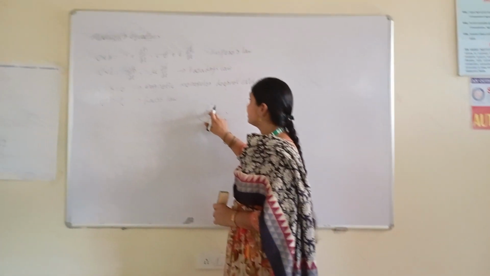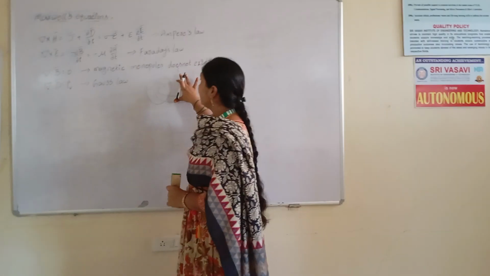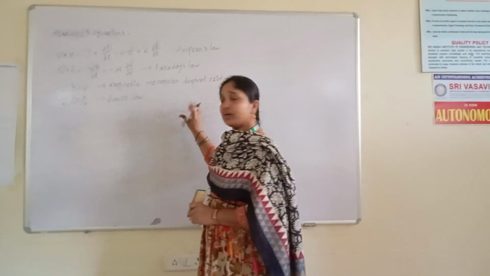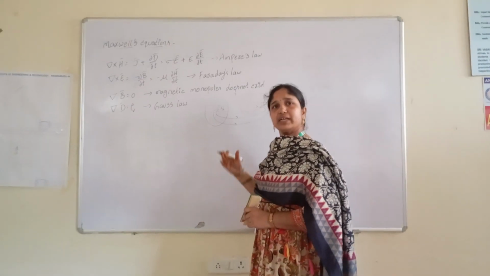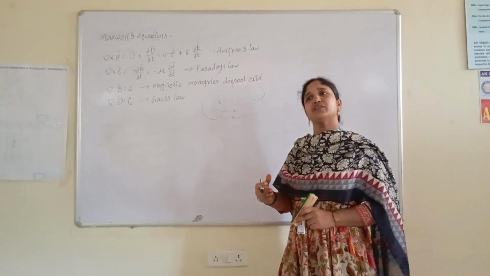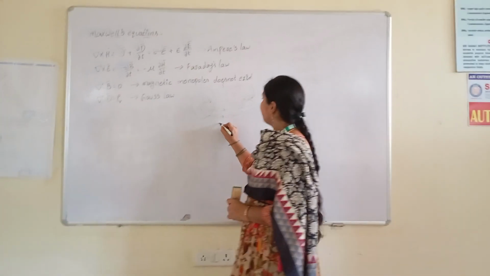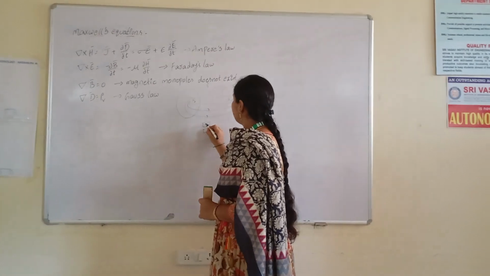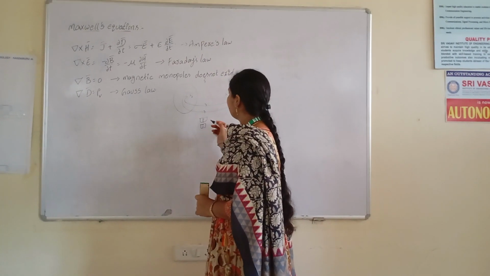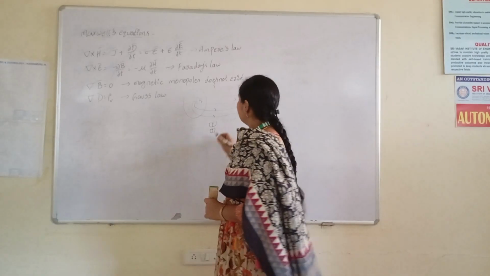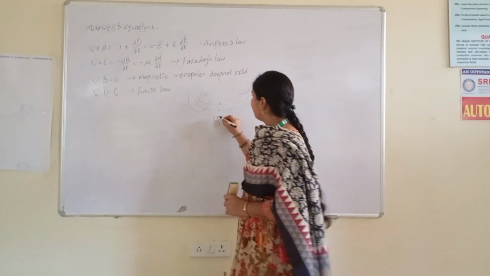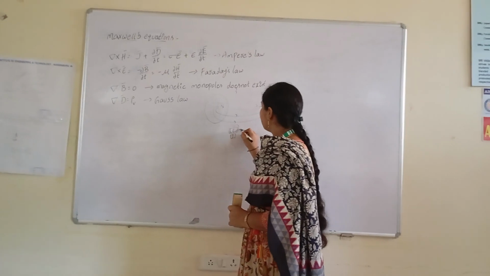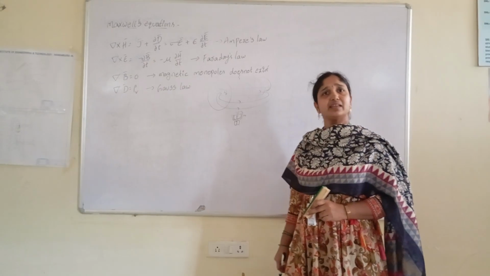That is, if I consider this surface area, we have the electric flux lines passing through this one, but here we cannot take only the north pole, right? For if I cut the magnet, every piece will have north and south poles. So if I want to enclose this magnet in a closed surface area, it consists of both north and south poles. So overall, the magnetic flux lines passing through this surface area is equal to 0.